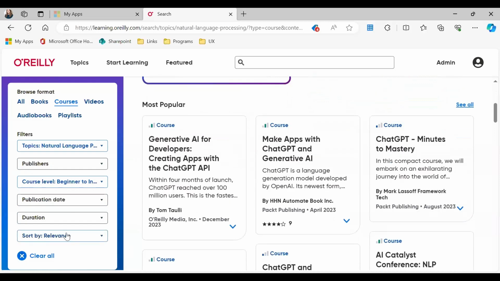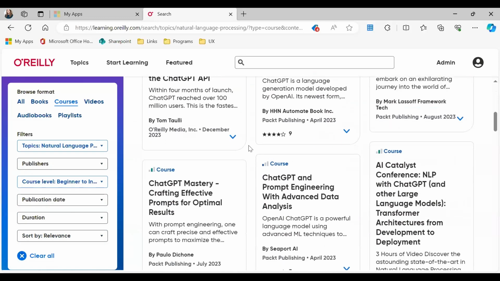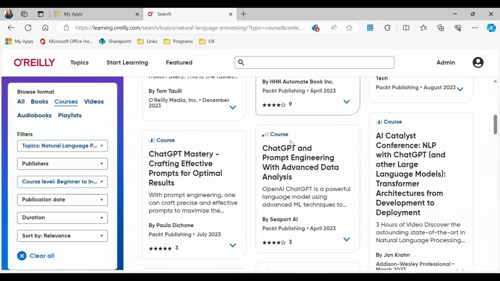But for now, I'm just going to keep it by relevance and then scroll through so I can see here all of the basic information. Again, we know the filter is by course. I can see that this is labeled as an intermediate course. This one, of course, is the beginner. So I can continue to scroll through all of these. If they are rated, the rating will show up at the bottom of each one.